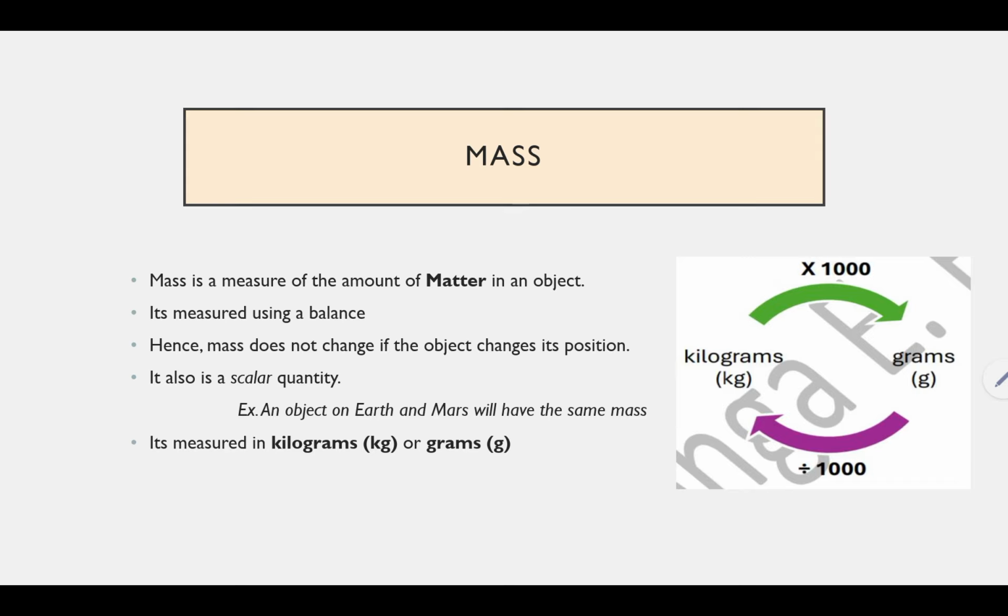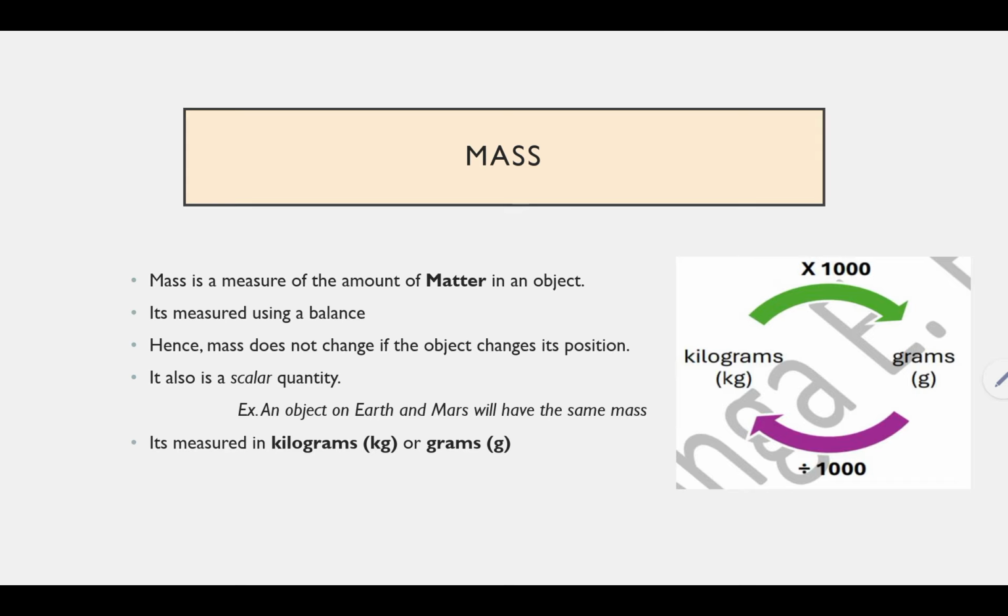Did I leave my left leg behind, right leg behind? No, of course not. So whatever is in your body in any place stays as it is. So your mass on Earth is the same as your mass on the moon, is the same as your mass in a hallway, on top of a mountain, inside your house. Your mass never changes. Since mass has no direction whatsoever, it's a scalar quantity. It's measured in kilograms or grams.